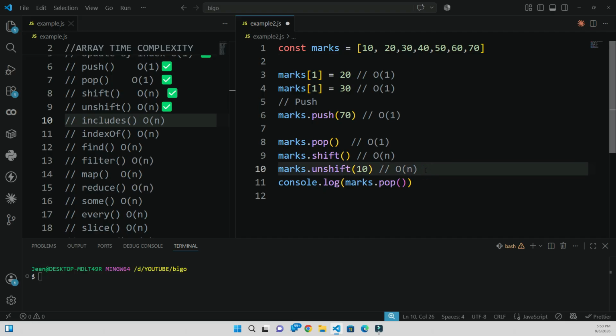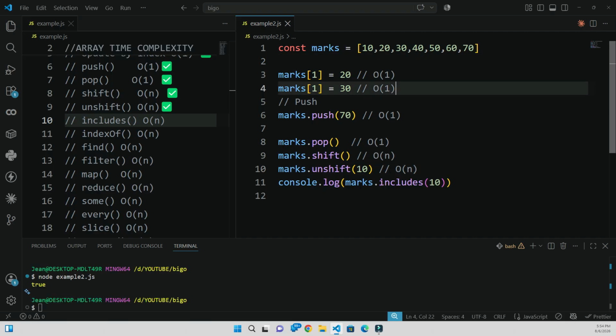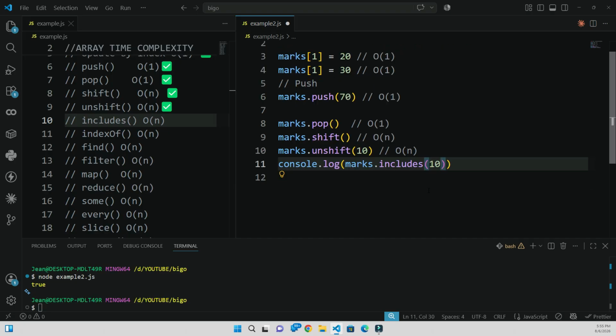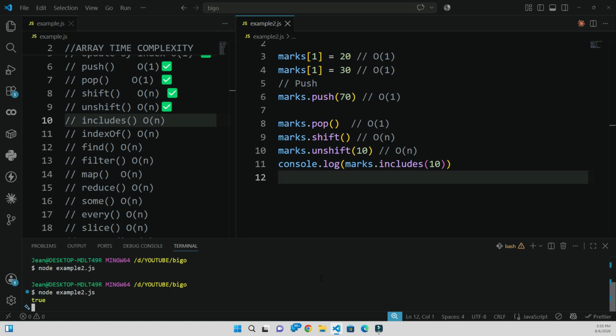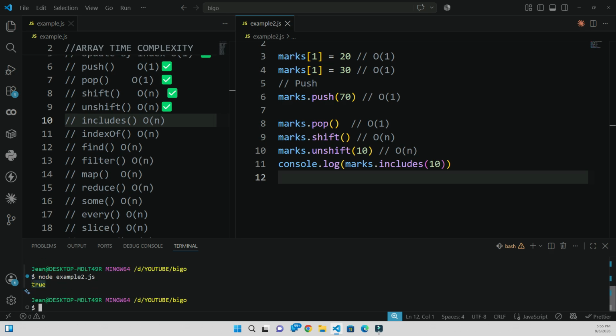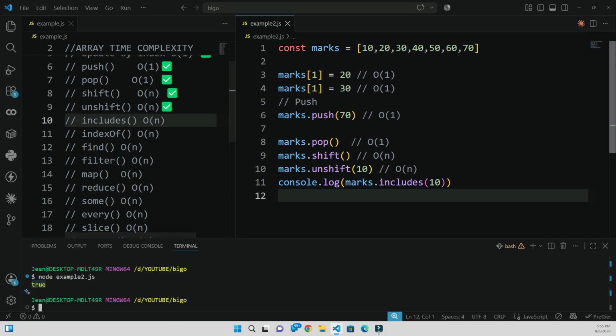For example, let's say you want to see if 10 is included in this array. So we can say max dot includes 10, and in this case, if we run this, you can see it is true, 10 is there.